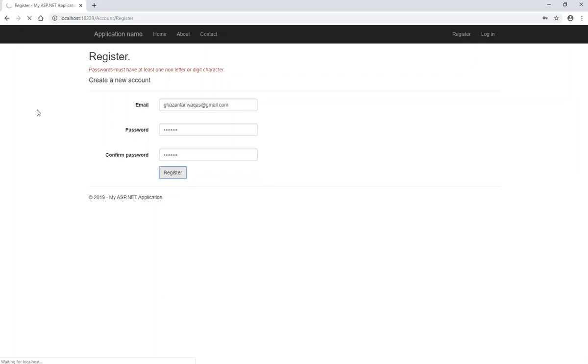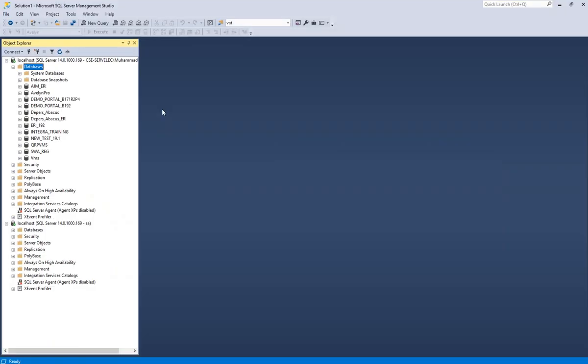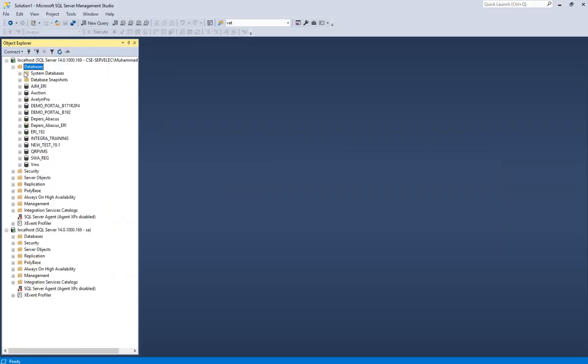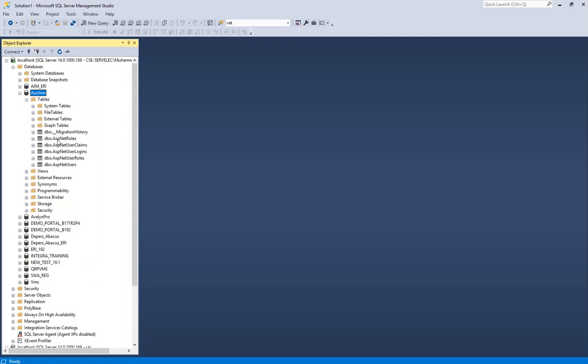So it is taking some time because now it is trying to create a database behind the scenes. And job done. So now if we go into the database and try to see what's there, we can see that we have an auction database, and you can see which kind of tables it has created. Leave these tables right now. We will discuss this later.